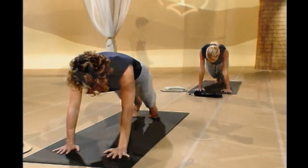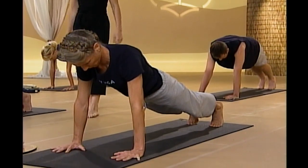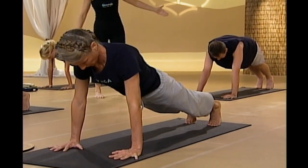You guys are doing great. For all these women to be working on upper body, rock on. You guys are looking good. Oh, and Keith.